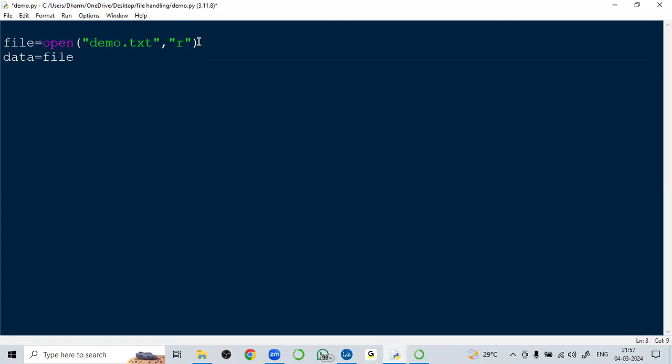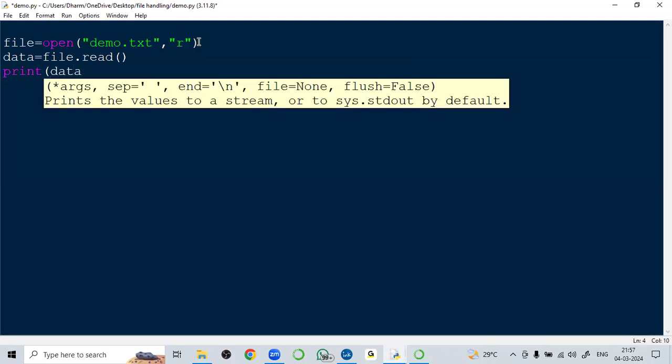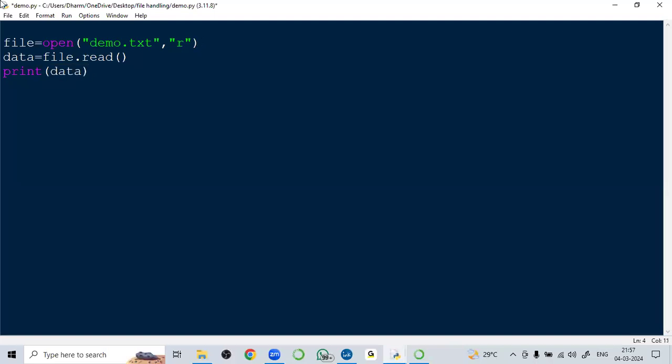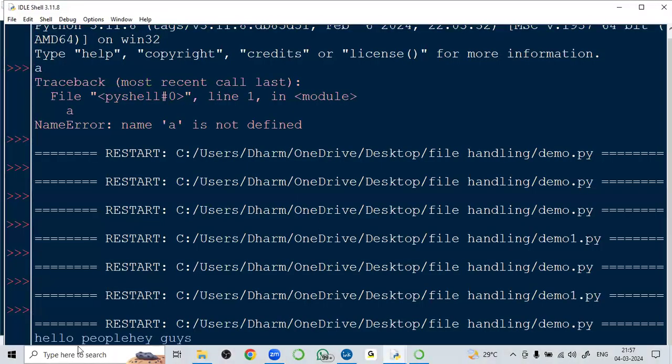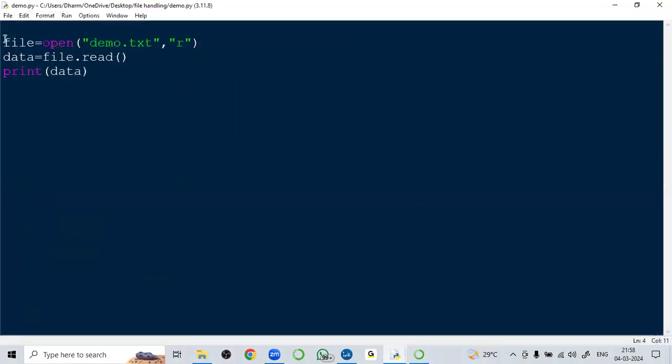We'll say file.read. Whatever you're reading, you save it in a variable. You can print the data. You can see the read function you have to use. See, hello people, hey guys, I'm able to read the data which is given in that file.